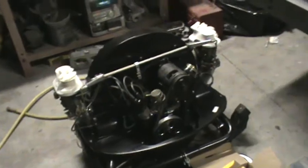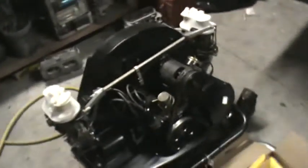So I'm sort of excited to get that in the bus and see how it does. Hopefully that'll be this week.